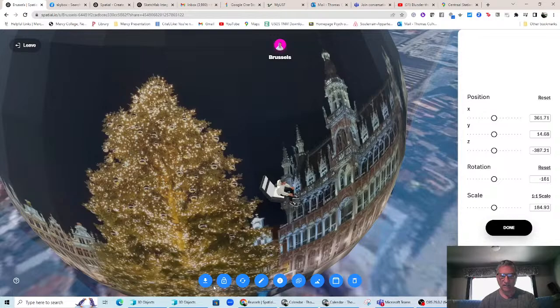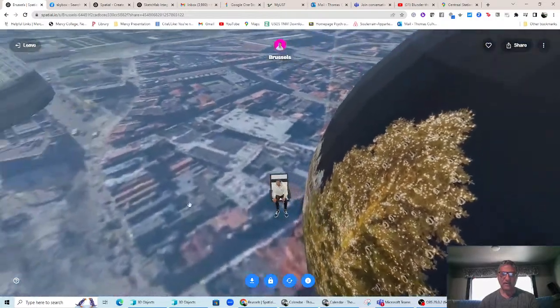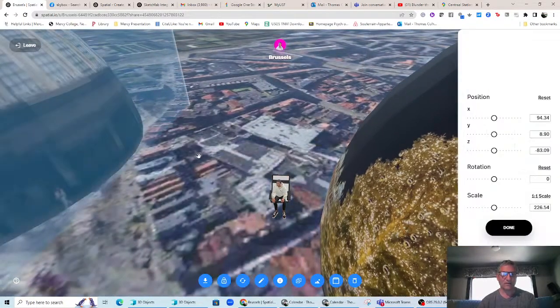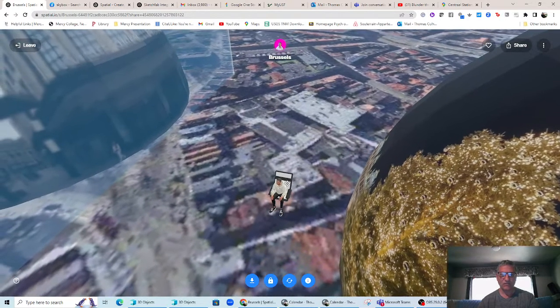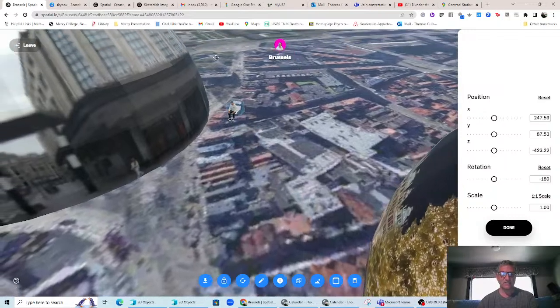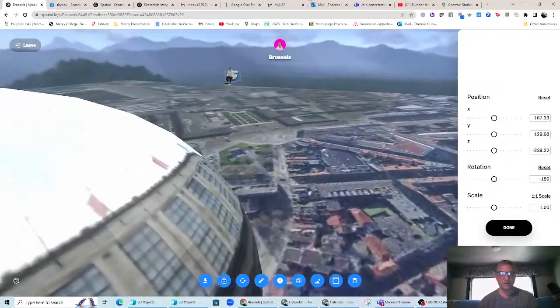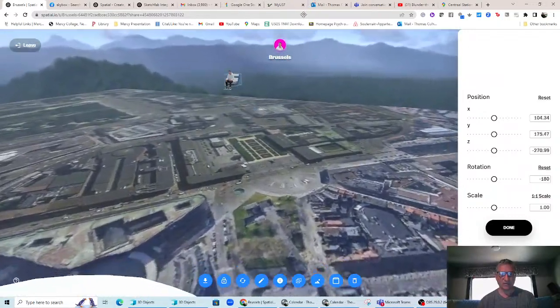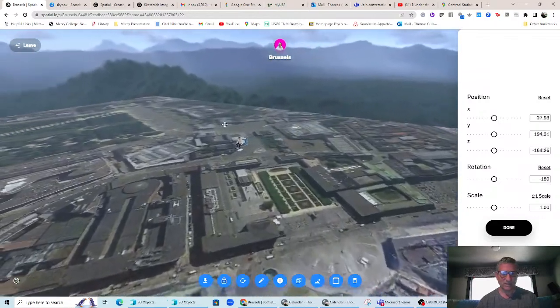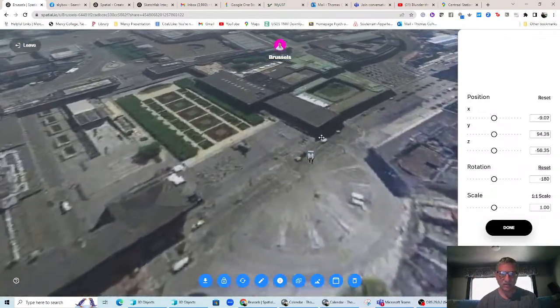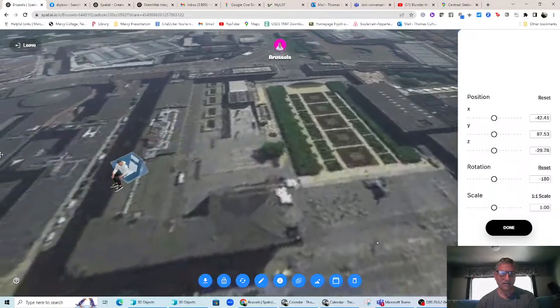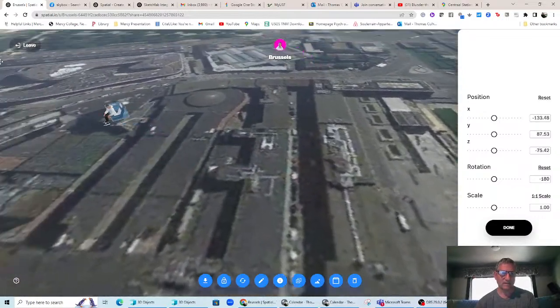When you click on it, you can lock it. That way it's not going to accidentally move. Same thing with this one here. We're going to lock it. And now we can move our chair and fly over the landscape to that one other place where we had taken a picture, which is not here, but where? Let's see.